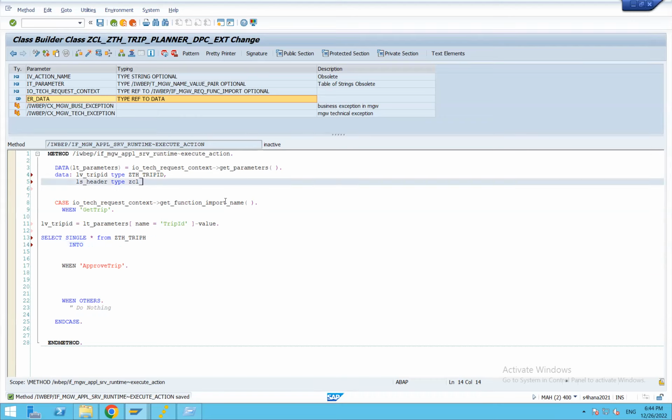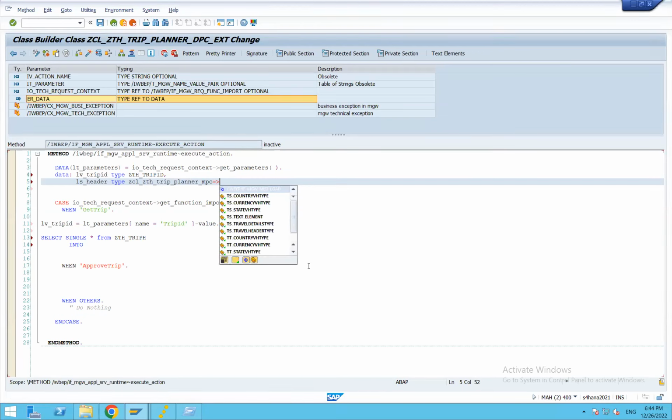So I'll take this ZCL trip MPC TT. So what is the cardinality?